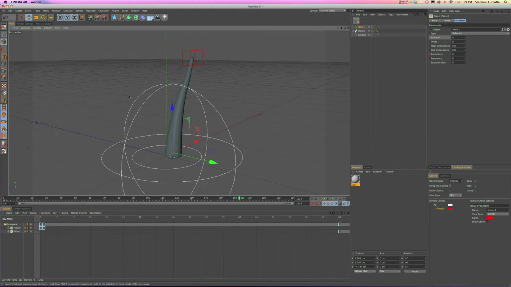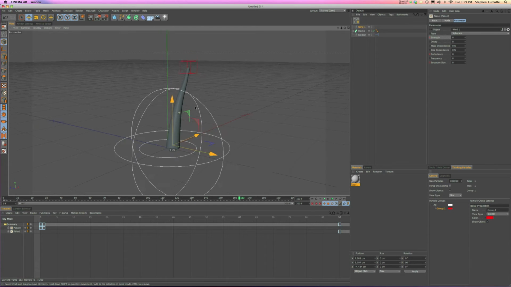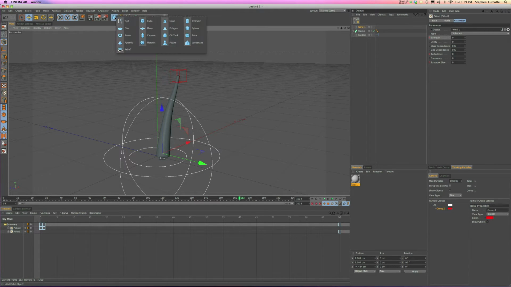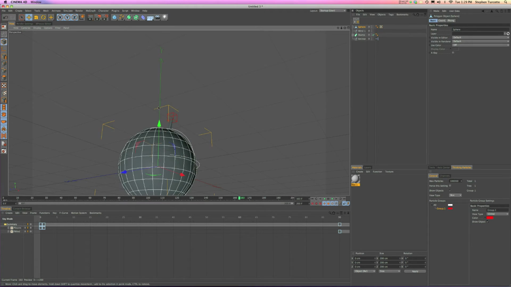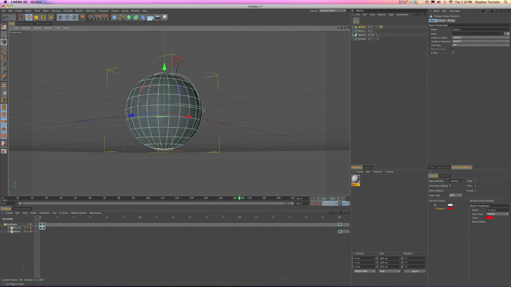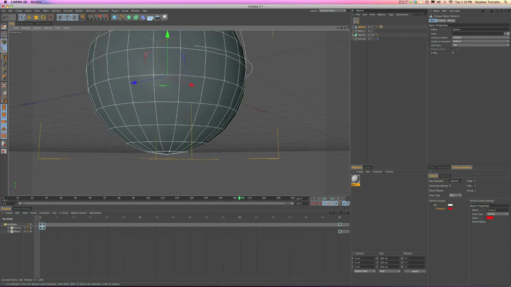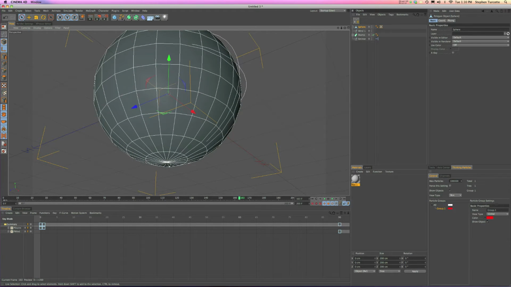Now what we need is a shape. We need our flower head. So we're going to start with a sphere. And we can make that editable. And we're going to want to change the axis of the object. So we're just going to grab our point selection tool and can't really see what's going on here.